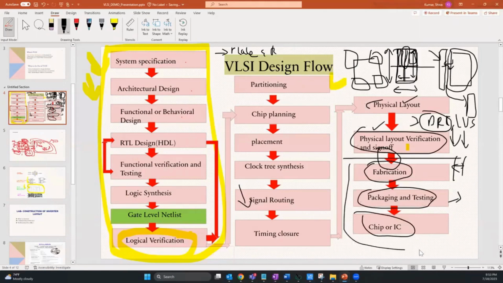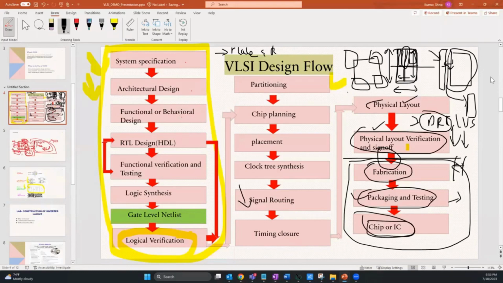This is the other process which will be coming in the next steps after your layout is ready. Once your chip is ready, they will do fabrication, then they will do packaging and testing. Packaging and testing is similar to what we see in our IC, where we have the black color and pins getting out with the silver lines, right? That all will be done in the packaging and testing process. And finally, the IC will be released to the market on time. That again depends upon the time in which we release the IC to the market.